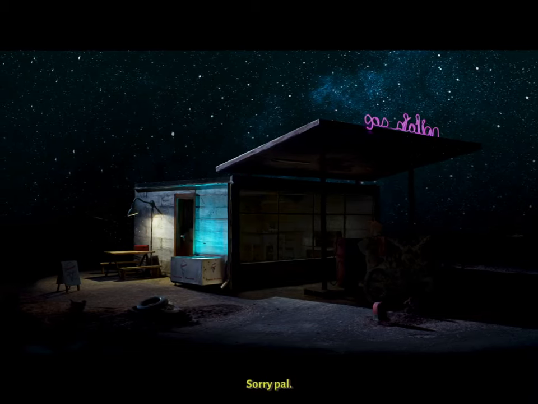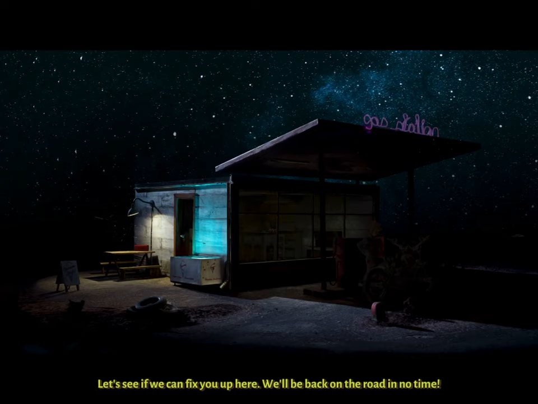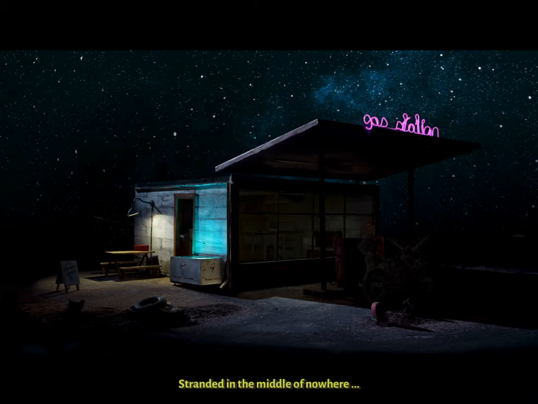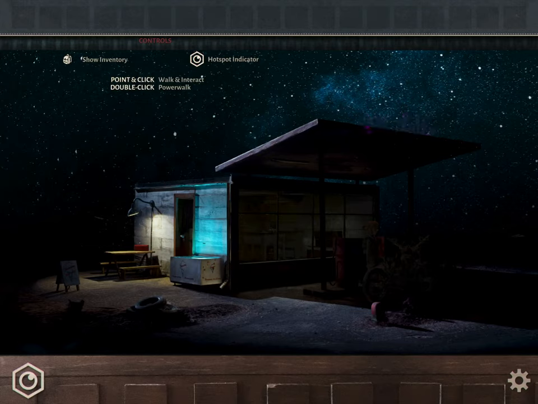Sorry, pal. We're out of gas and your engine is boiling. Let's see if we can fix you up here. We'll be back on the road in no time. Stranded in the middle of nowhere. Show inventory.